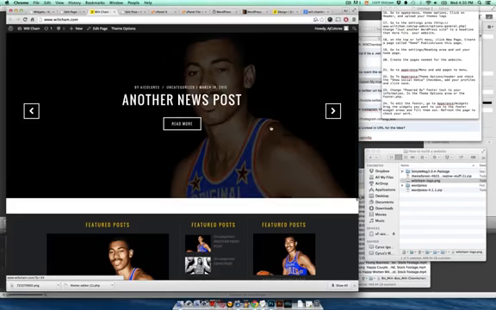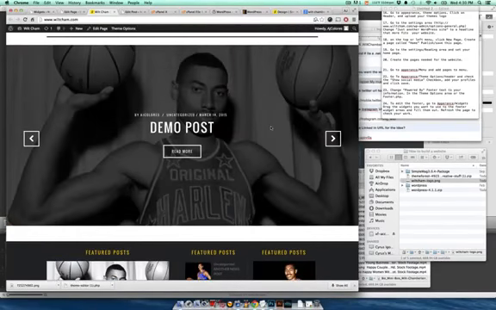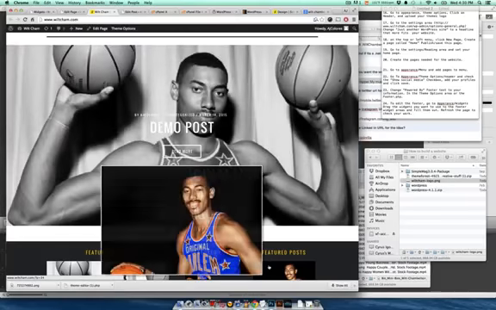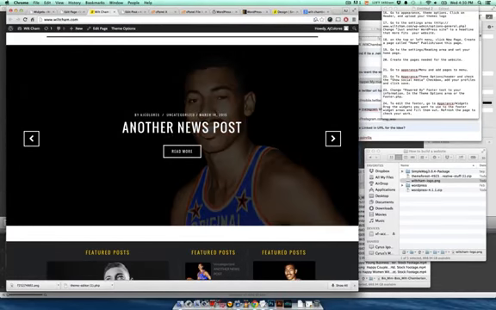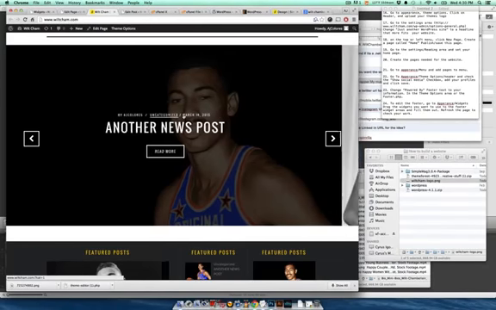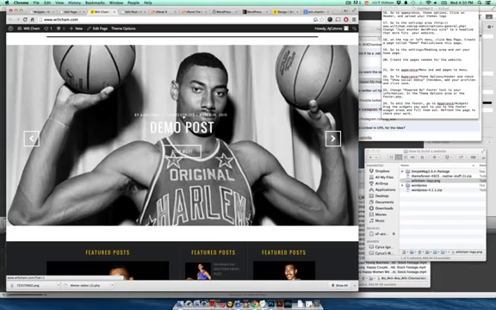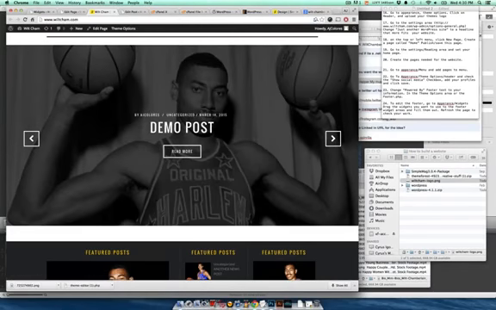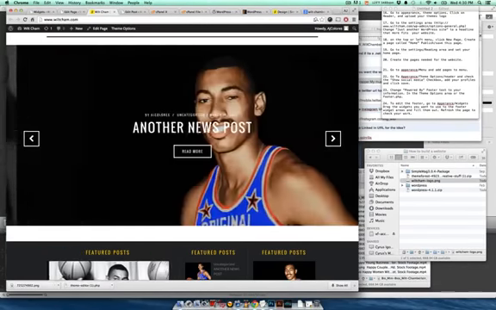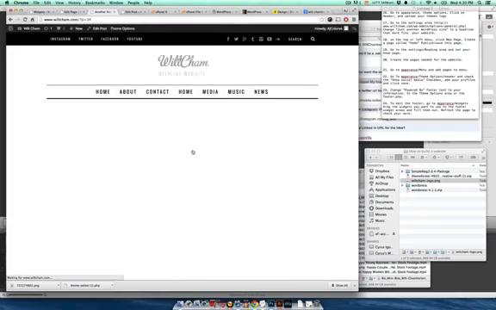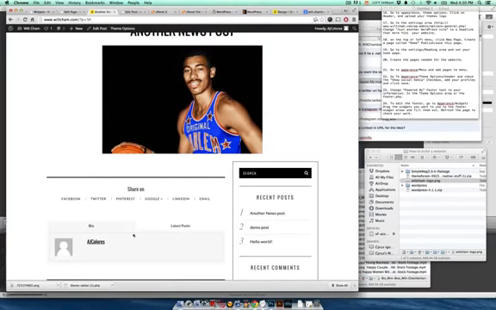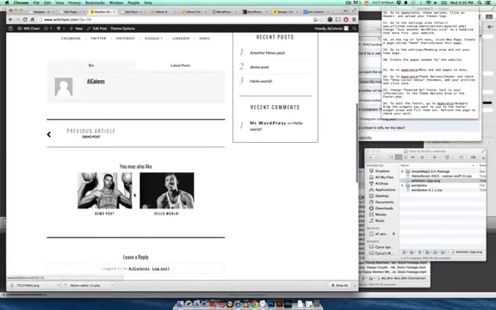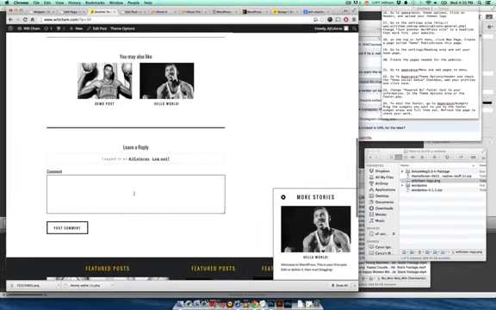So as you can see, it's taking this image, it's stretching it the full width of the page, and the information it's displaying here in the front, first of all, it makes it dark so you can see that text. The information it's displaying in the front is who the author of this post was, because we can have multiple authors. What category it's categorized in. So right now the actual category is uncategorized. I'll change that to make it less confusing. And the post date and the post title. And when you click read more, it's going to take you to that post. And this is where the content would be. We haven't written anything. So that's pretty much that.